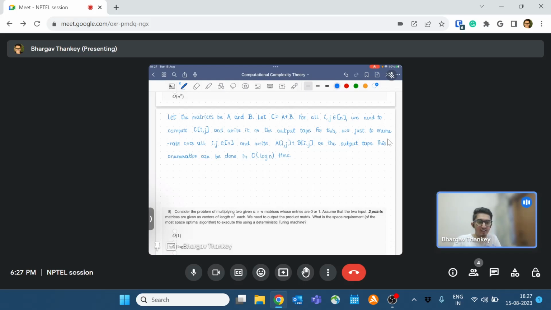Yes. What I've done is I've written i and j on the work tape. I want to go to a_ij, but to do that, I would have to decrease i and somehow go to the right place. Let's say whenever I move one place in a column, I decrease j. Whenever I move one place in a row, I increase i and so on, right? So you would need two counters as well, right? Yes.